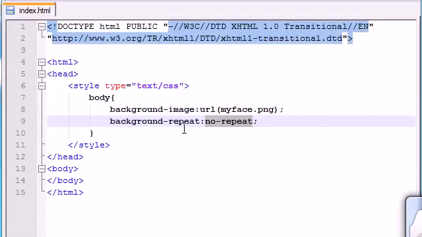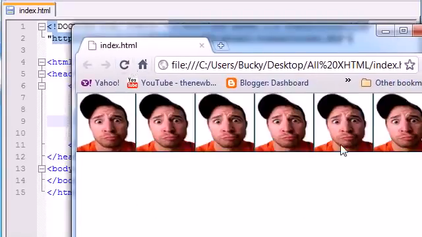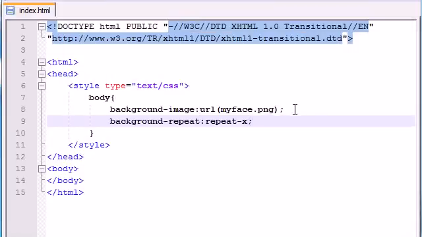So you can do that using the same background-repeat property, but instead of no-repeat, go ahead and change to repeat-x, and this is going to tile it, let me show you, left and right on the x-axis. The x-axis is left and right, y is up and down, and z is forward and backward. But since we're working with a computer screen, we don't have z, so just a little tidbit of information. So that tiles it left and right.